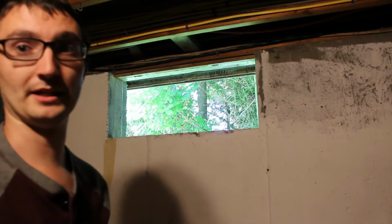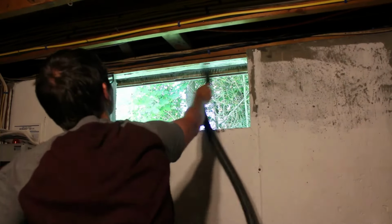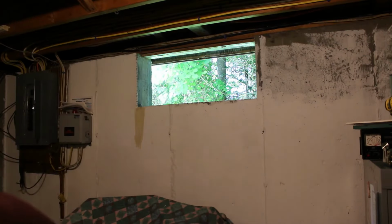We'll go ahead and vacuum that up just to clean it up. Now is a good time to test fit the window, make sure it properly fits. I was lucky I was able to order one, believe it or not, on Amazon. It was the right size to fit my hole. Couldn't find one at Lowe's or Home Depot or any of the other local stores, and I didn't want to spend the money to get one custom made, so this one will have to do.